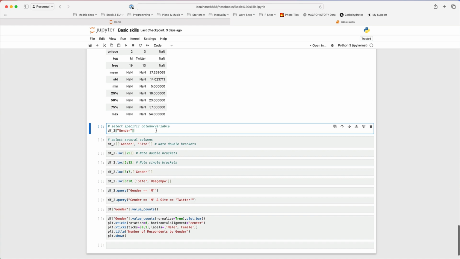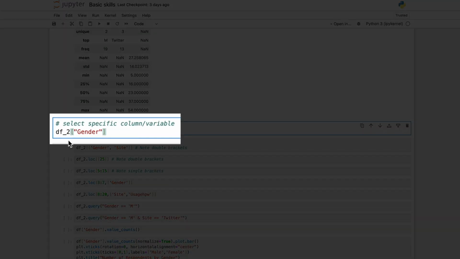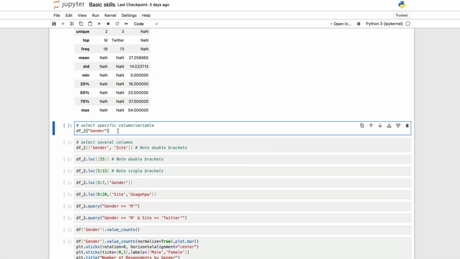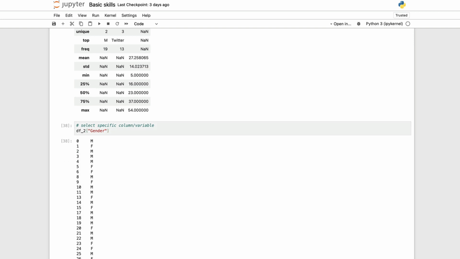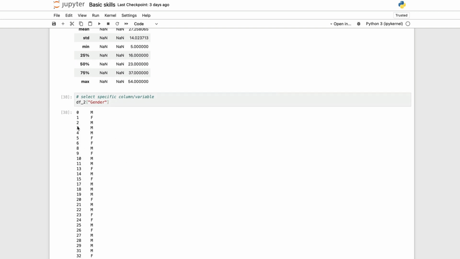series in pandas. For that, we put the name of the variable containing our data frame, df_2 in this case, and then in square brackets, the name of the column, and that has name, since it's a string, a text, it has to be in inverted commas, single or double. In this case, I've used double. And so if I enter that, you'll see it does return that column, gender, together with the index numbers here alongside.